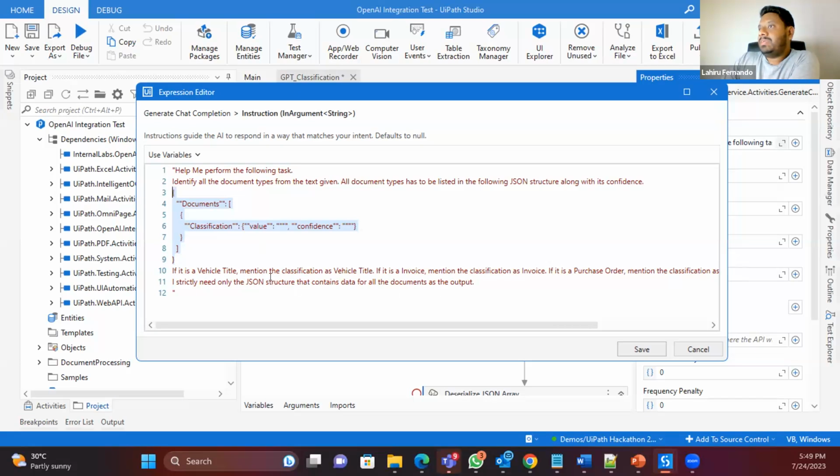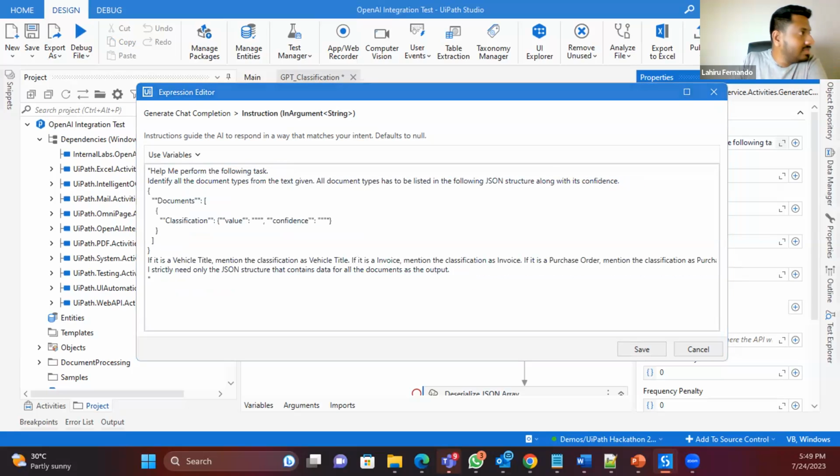Sometimes, because these are language models, you have multiple ways of presenting the information. What I found here is that sometimes the confidence level comes as high, medium, low. But sometimes when I run it, it gives me the confidence level like 100%, 90%, with the percentage. Sorry, background noise.